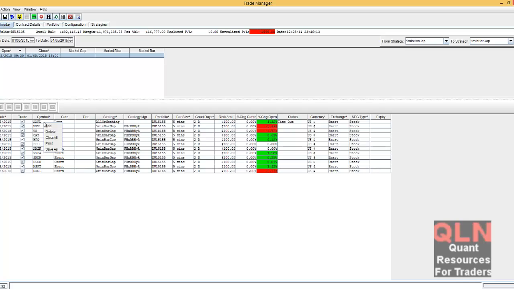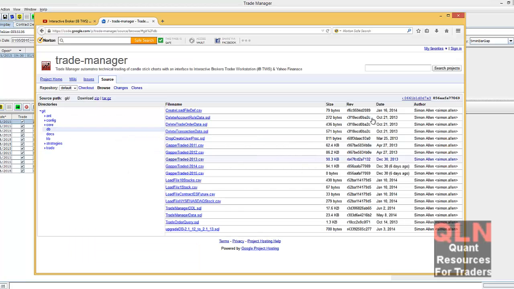Okay. So here you can set your add symbols, delete them, and all that kind of good stuff. Are you doing a long, a short? What sort of strategy are you using? I'll show you that in a minute. You can have multiple portfolios. How do you want to measure your bars, and so forth. This is awesome. It's pretty complete. I played with TradeLink. I did like it. The cool thing about this project is that it's fairly recent.